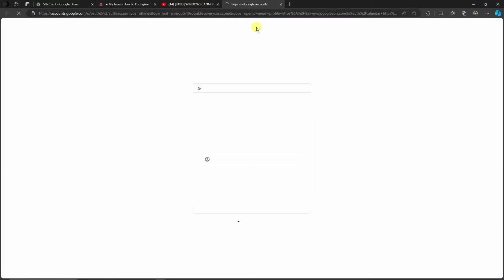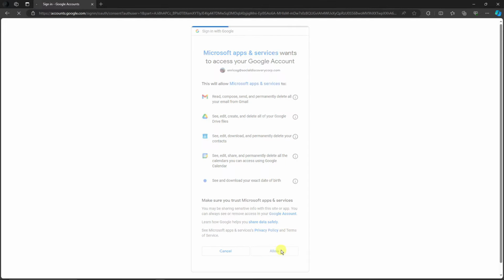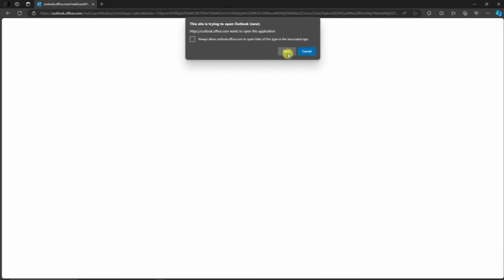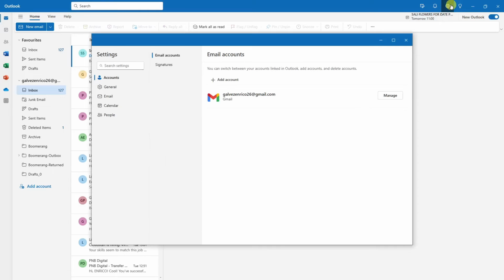And you'll log into this landing page where basically you can simply click on your account and then click on allow and simply click on open for the new Outlook. And for this one, it's gonna be easy as that. You'll have your new Gmail account logged in to your new Outlook. Easy as that. As you can see right there, those two accounts have just been added on my Outlook.